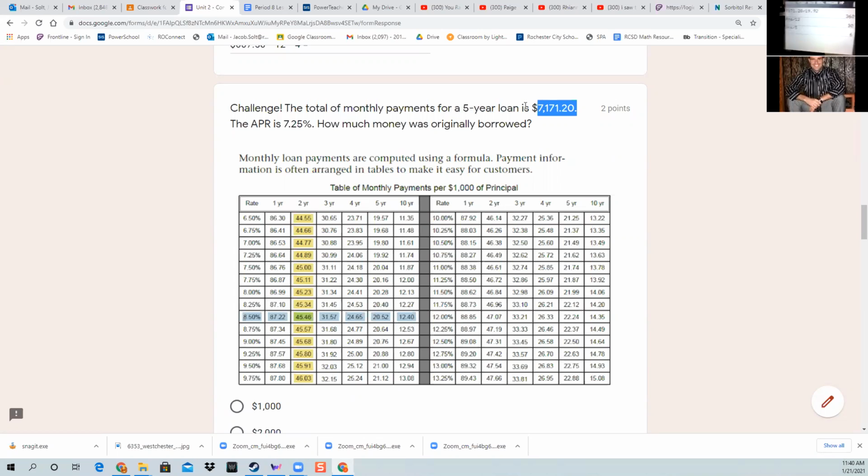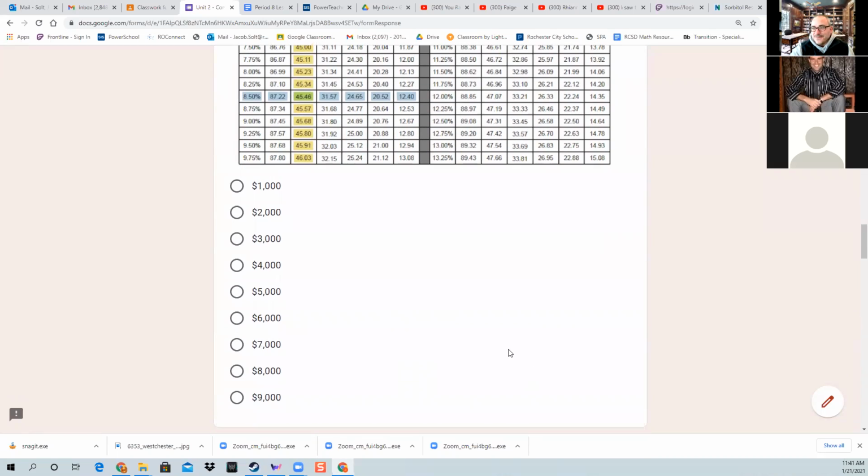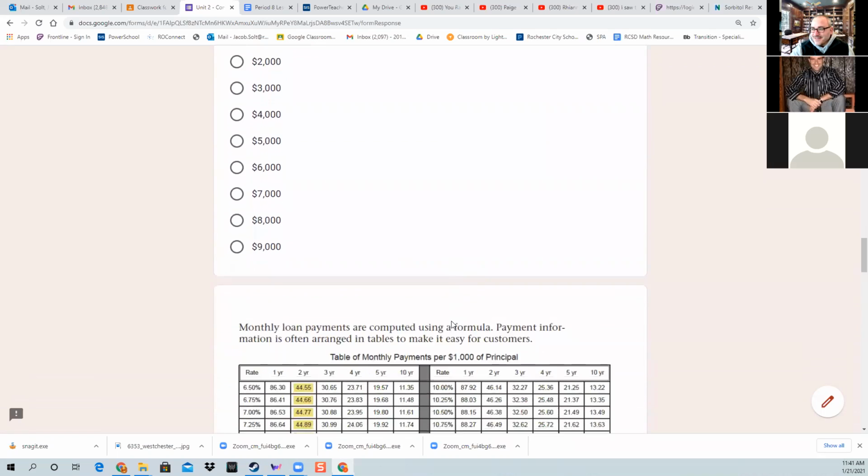I divided the 360 by 12, divided by 5, I got 6, which means I know that whatever this monthly payment here of $19.92 was, it was 6 times bigger, which means it must have been a loan for $6,000, right? Because this is for a principal of 1,000. All right, that one's challenging. I get that. So 6,000 there.